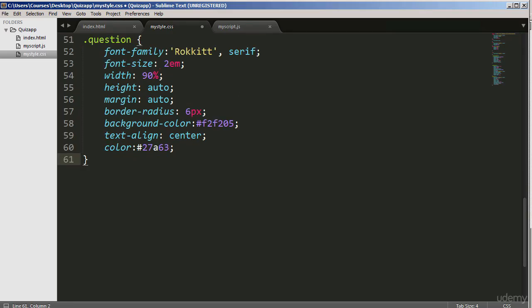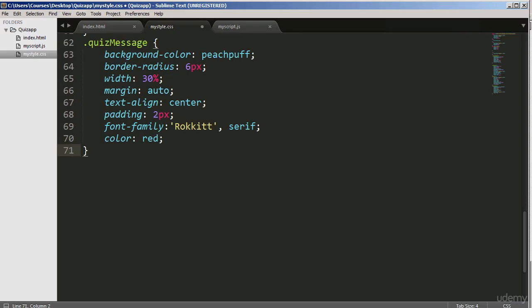I have added another class which is called question. That's from line 51 to 61. So I've already gone through some of these properties with previous styling on this file, so I'm not going to go too deep because I'll just be repeating myself. A lot of this styling we have used before, so it's just the same thing, height, width, and so on. So I'm not going to run through that because I've done that with the other class.